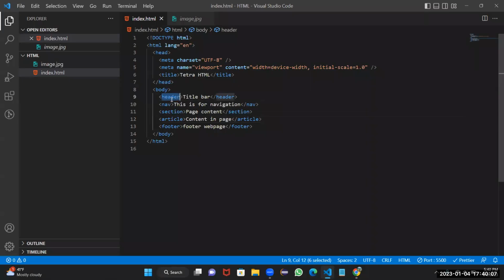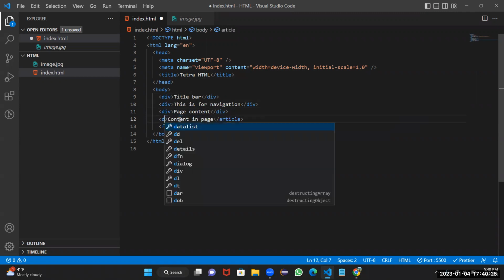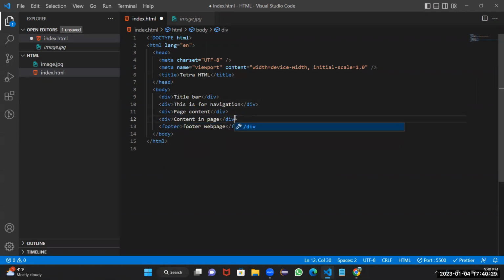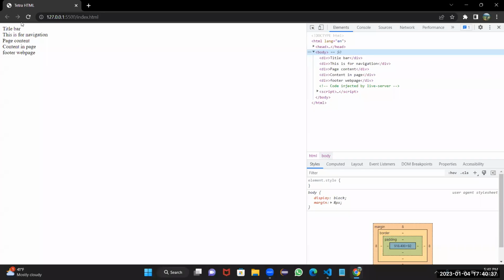Similarly, by using the div as well, you can achieve these things. But there would be a difference between using the div and these elements. It mainly depends on the conversion of your HTML code into the document, so there would be some performance efficiency, and the speed differs here. I'll just try div. All these elements are similar to a container, similar to this div. I'll save this, and you can see the same is being rendered here. Since we have 5 to 6 elements here, there won't be much difference. If you have thousands of elements, the browser rendering would change quite a bit between semantic and non-semantic elements. This is the main usage of semantic elements.